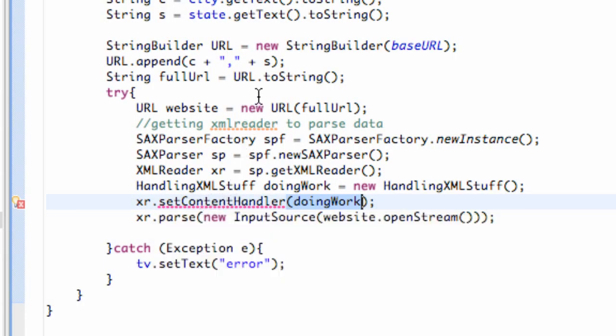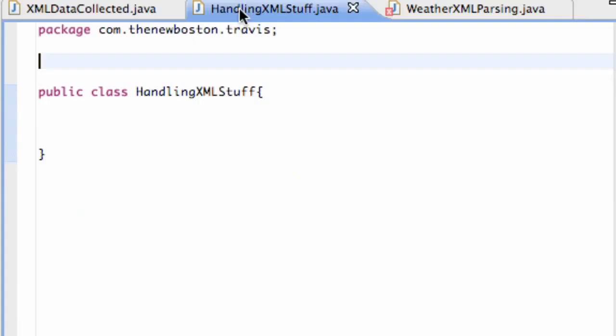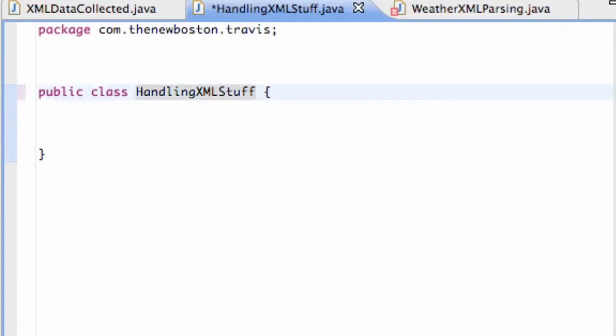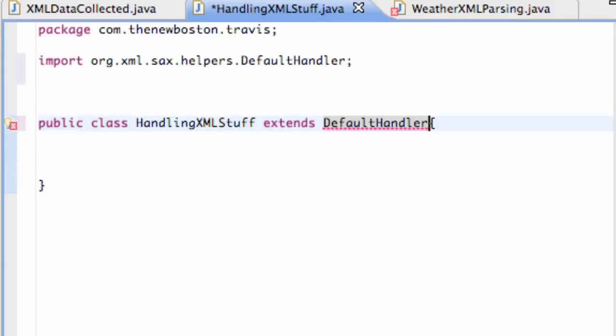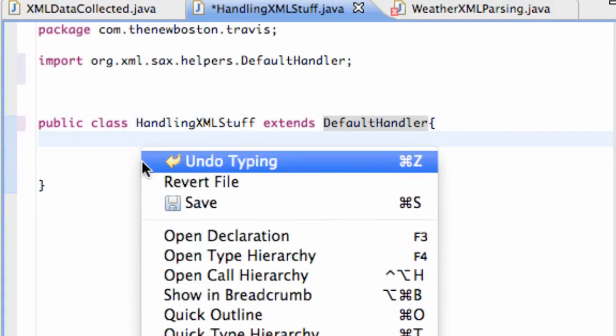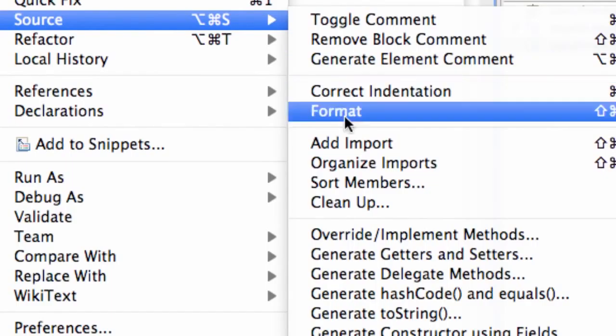So let's jump over to our handling XML stuff class, and all we're going to do is say extends DefaultHandler. And then we just have to import that, Control-Shift-O, and let's check out some of the methods that we can use for this class.